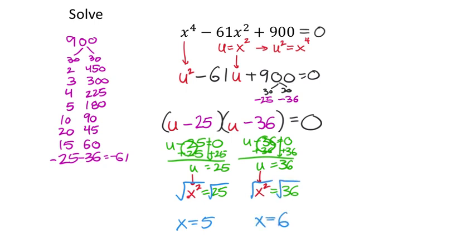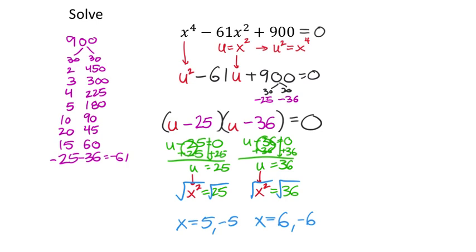But we're square rooting from an x squared, so we don't just want the primary root on those. We need their opposites as well. So x could be 5 or negative 5, or x could be 6 or negative 6. Because 5 to the power of 2 is positive 25, but negative 5 times negative 5 is also positive 25. Same with negative 6 times negative 6, which would be 36. Remember what we were talking about at the beginning: it was an x to the power of 4, a 4th degree polynomial, so we do expect there to be 4 answers on this one.